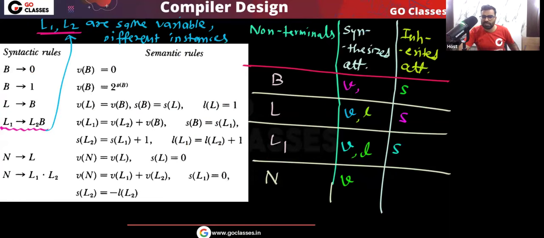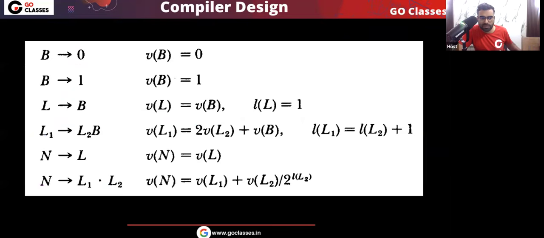Please tell me, did you understand? Let me know. Easy peasy. Do you agree with me that these things are very easy? The definitions that we have seen for synthesized attribute and inherited attribute are the most simple definitions. I hope you understood. Let's see this example. See, a lot of practice we are doing. All these questions I have taken from standard universities, from research papers, from many resources. I have collected these questions for your practice. So I hope you understood.